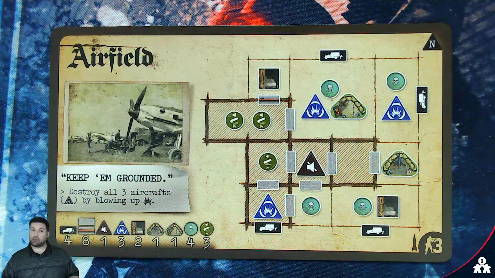Basically, there are 3 types of tiles in the game: small, medium, and large. And then there's an inside and outside version of it on either side. So it makes it really fast to set up this game. But I have this map already set up. Let's jump to the table and I'll show you how to play.